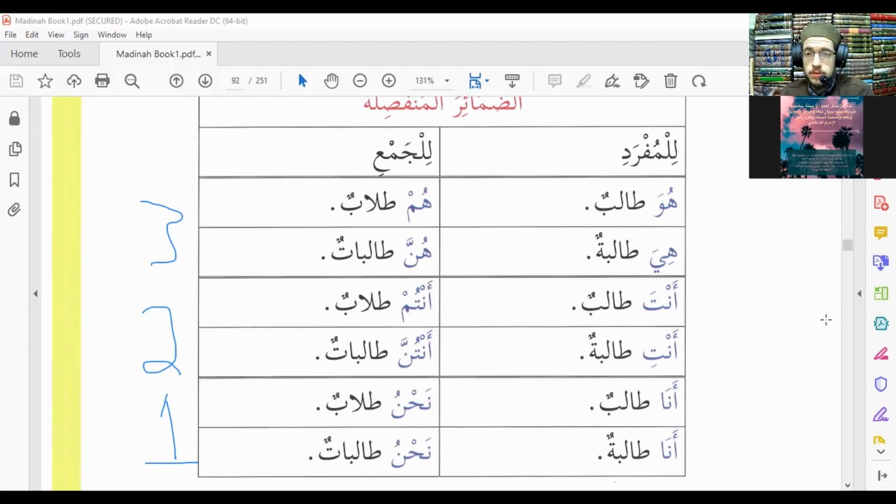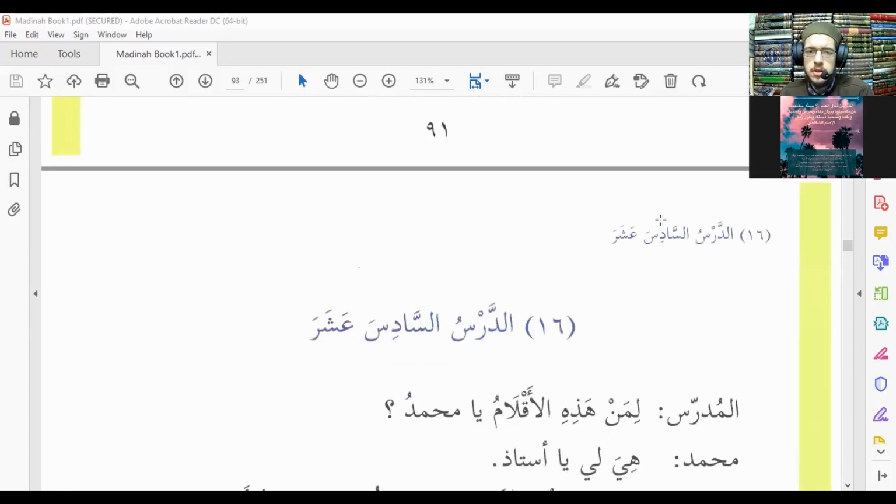So they're just showing you how the subject pronoun changes for different numbers and genders. Yes, and they're giving you everything in a nice little table here. So you got the third person here, all the third person forms. Second person here, all the second person forms, and the first person, and they're the same, but they just want to demonstrate that to you. Right. Okay, and that is the end of that lesson. Any questions? No.